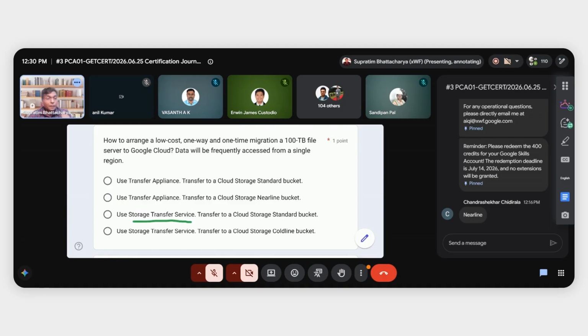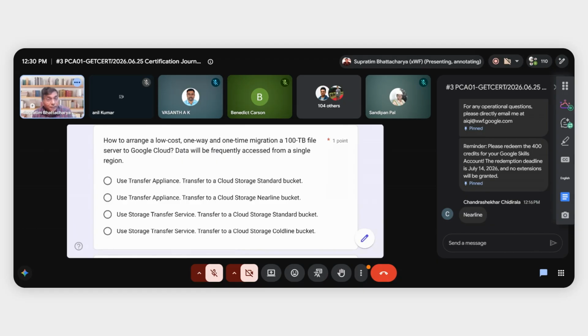So my first choice should be a managed service called Storage Transfer Service. In the majority of cases, maybe around 90-95% of the cases, we should be using Storage Transfer Service to move data from the outside world to GCP, right?